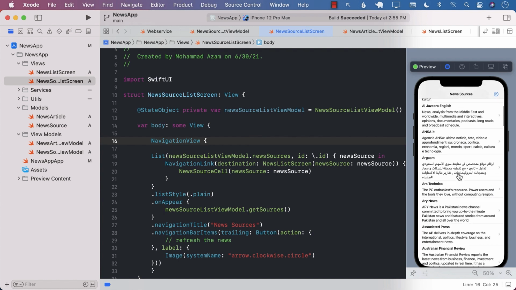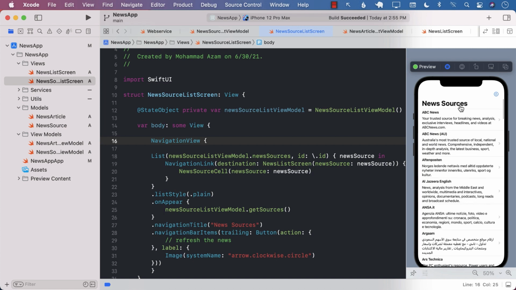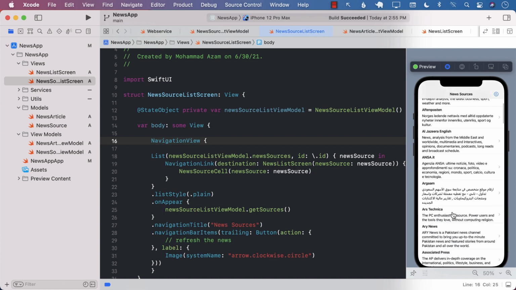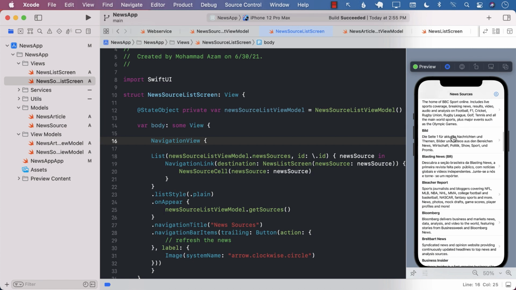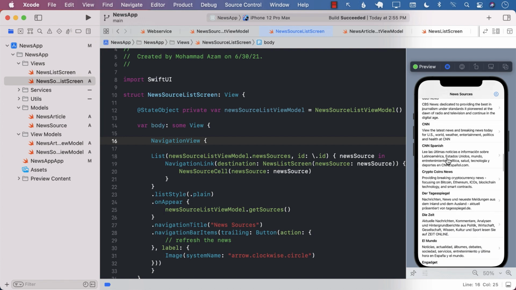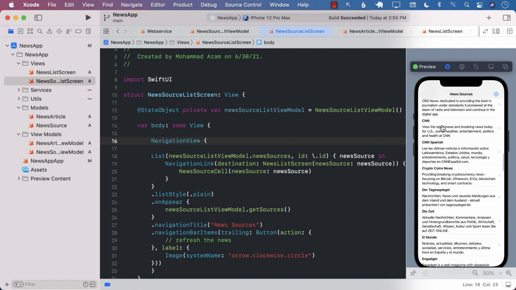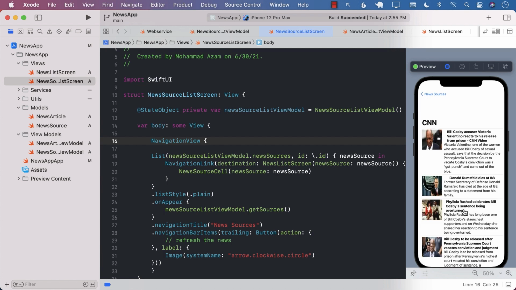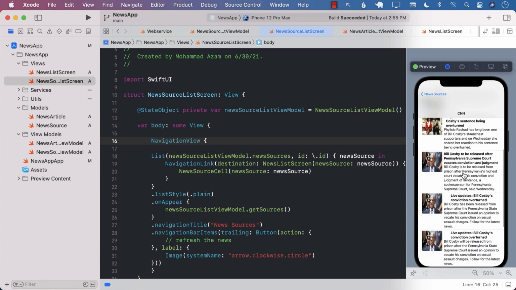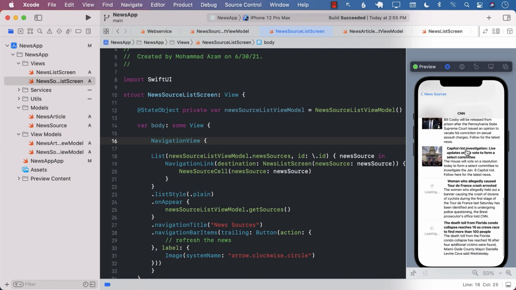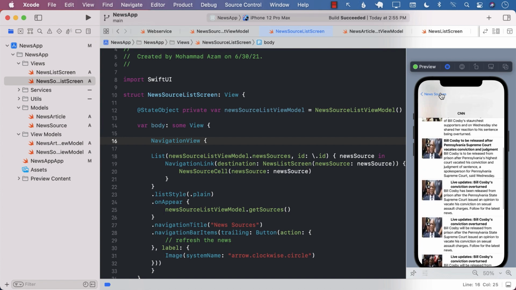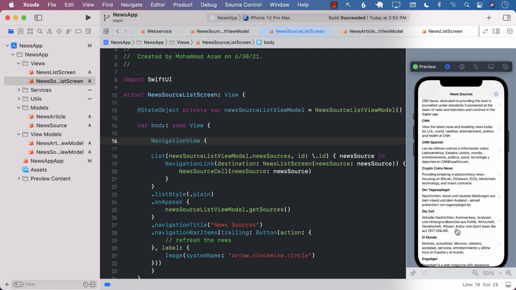You can see on the right hand side, we have news sources, and all the different news sources are being fetched from the News API, which is a JSON API. And I can display all the different news sources. I can click on any of the source like CNN, and based on that source, we will go ahead and fetch the articles as well as the images associated with those articles.